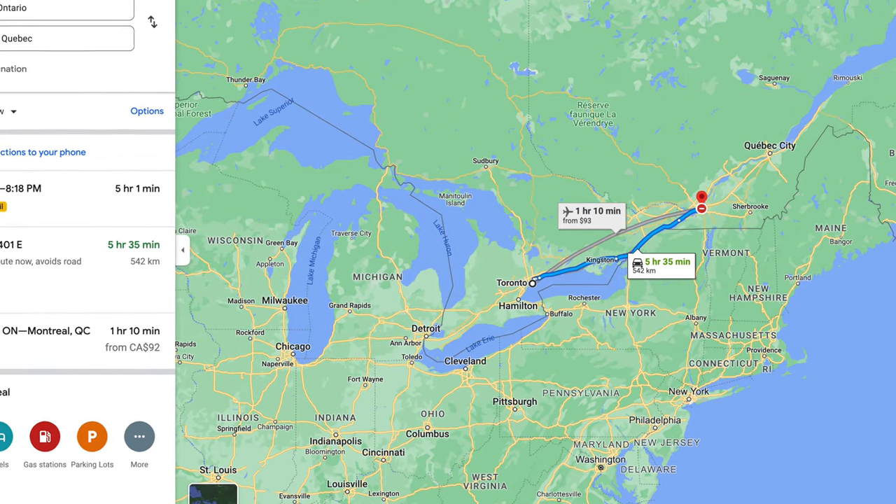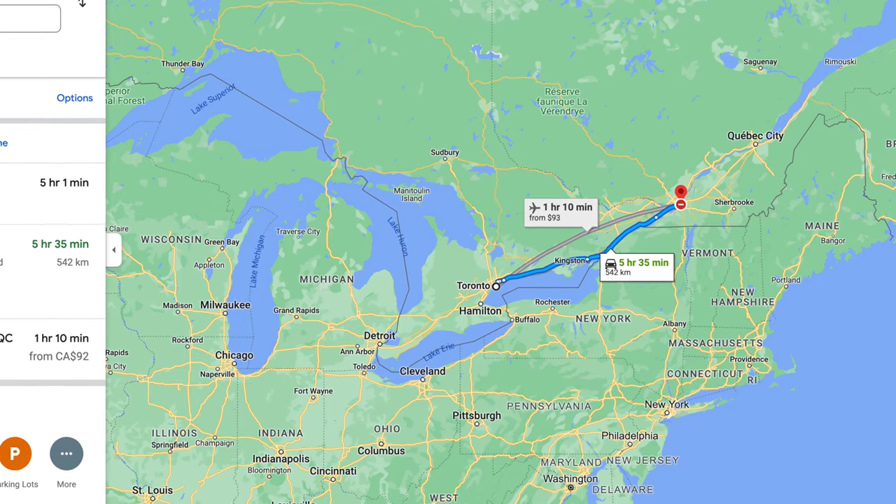This is the first time I am traveling with candles. I realized it's because every single trip I've done is usually via a flight, and with weight restrictions I never really want to use my luggage weight on a candle when I already need it for shoes, clothes, et cetera. But because this trip I drove from Toronto, I was able to bring as much stuff as I wanted to, and that is why I was able to bring my trusty candle.